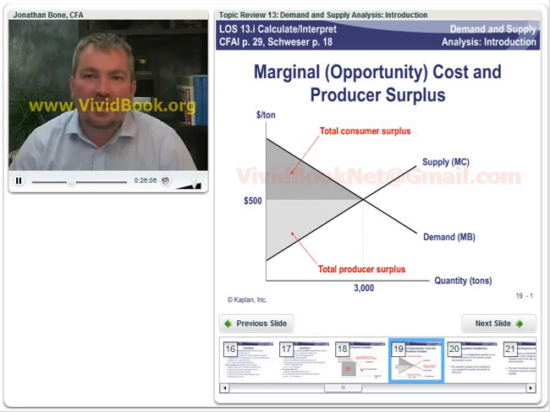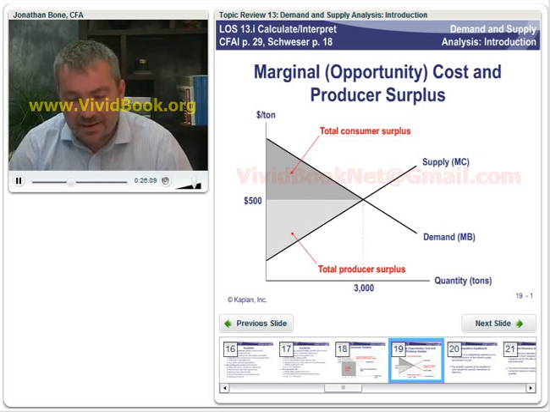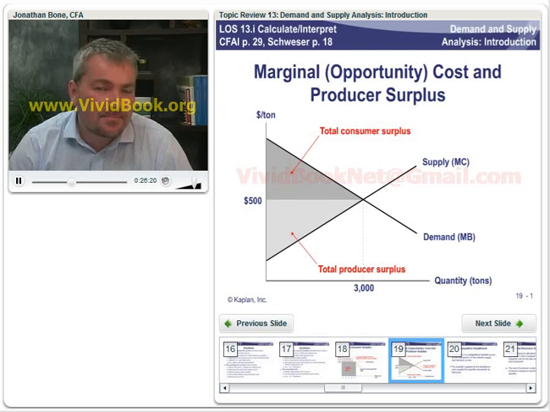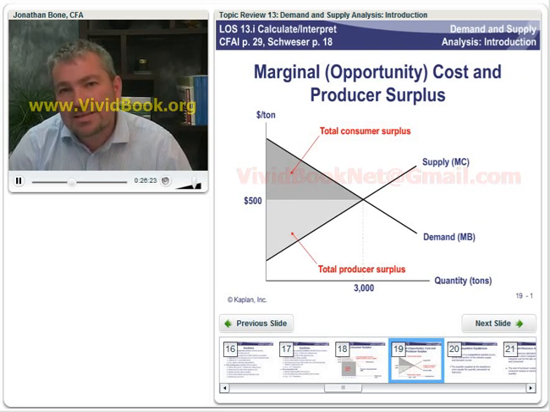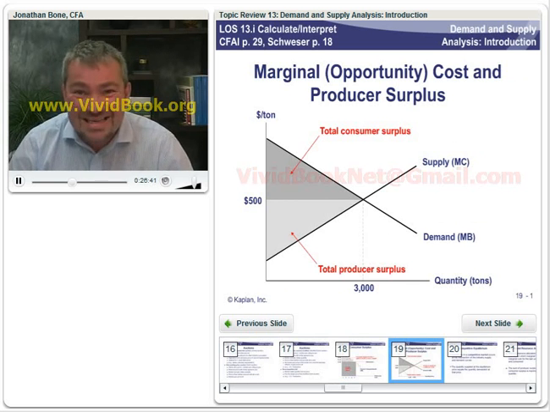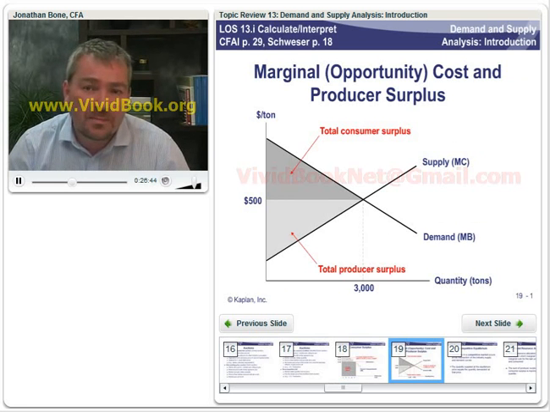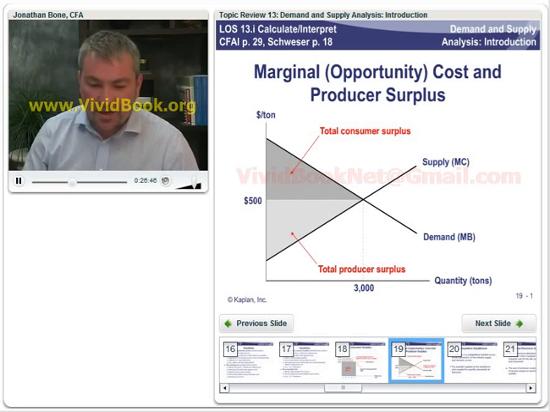Now here we are looking at our market in equilibrium again, and talking now about the efficiency of equilibrium. So notice our market is in equilibrium at a price of $500, and in that situation, quantity supplied and quantity demanded would be 3,000. Now, we talk about this as being efficient, because at equilibrium, we maximize the aggregate, i.e. the combined total, of consumer and producer surplus. At any other quantity away from the equilibrium price, either consumer or producer surplus is affected, but in total, surplus will fall. And that decrease we're going to refer to as a deadweight loss.